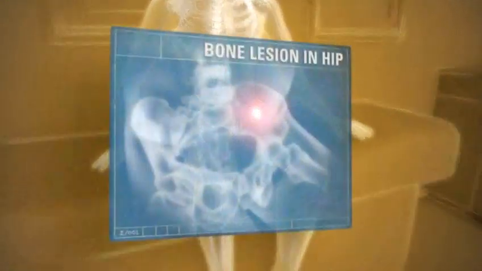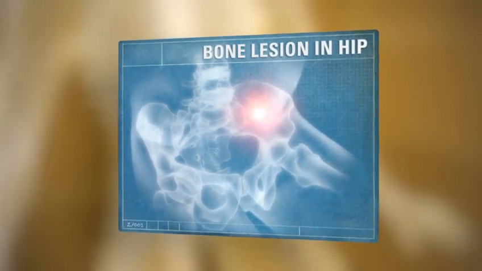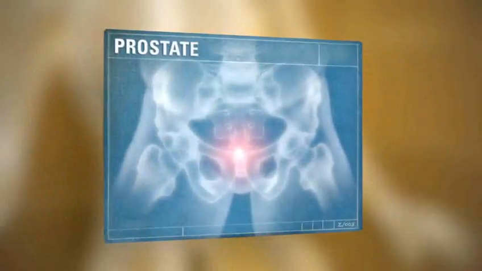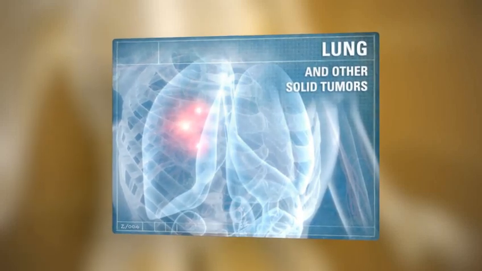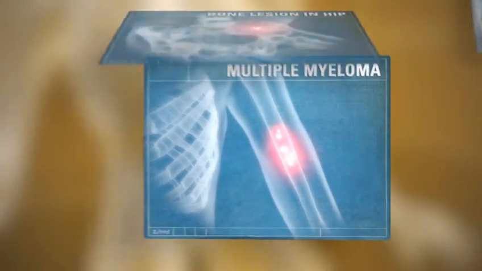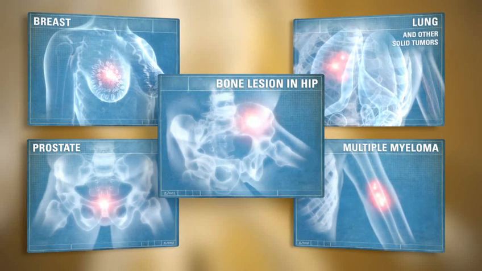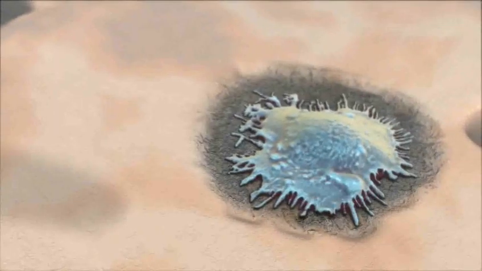Metastasis to bone is a common and serious complication of many solid tumors, such as breast cancer, prostate cancer, and lung cancer. Bone lesions can also occur with other types of tumors that primarily grow in the bone marrow, such as multiple myeloma. The presence of tumor cells may cause weakening and loss of bone through disruption of the normal bone remodeling process. Normal bone is a dynamic tissue that undergoes constant remodeling.